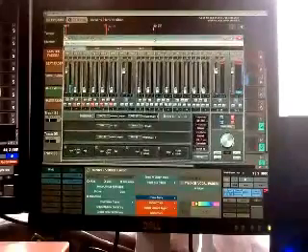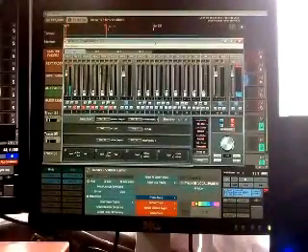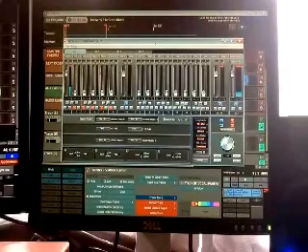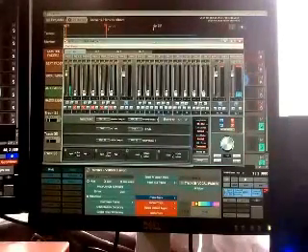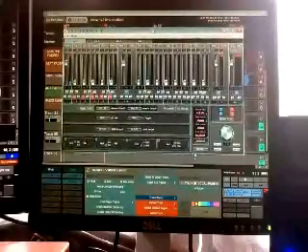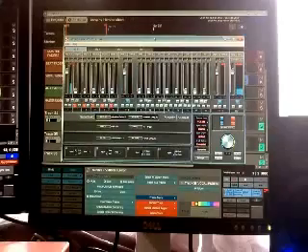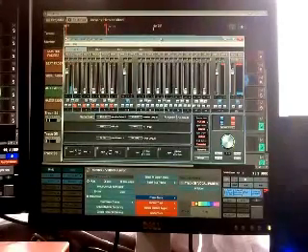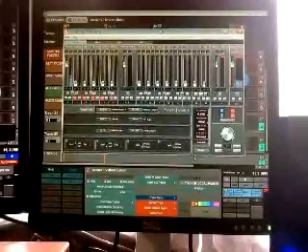Each analog piece of equipment, even interfaces, because they go from analog to digital, they got analog digital converters, and that's what you really pay for: how good your preamps and your digital converters are in your interface. So when you go out into another piece of analog gear, you can use any piece of analog gear you want, and you can get whatever effect you like. But this will get that analog effect on your mix.